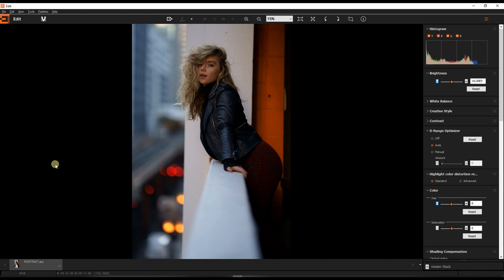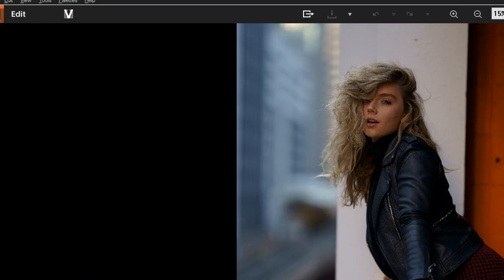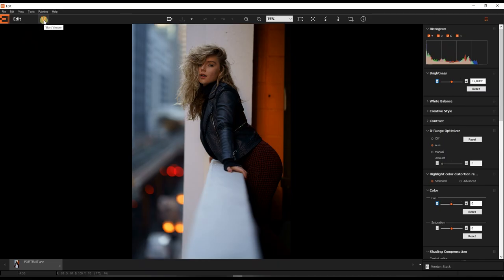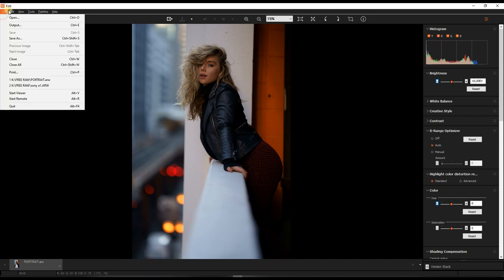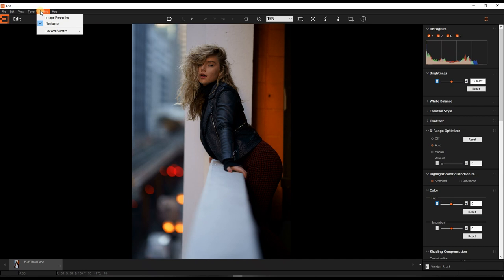This is probably one of the easiest pieces of software I've ever used to edit photos. The simplest interface ever. Sony knows exactly what they're doing. Now, first things first, on the top level you have the viewer, and you are in the edit. Then you have the file menu where you can change your preferences and so on. Generally speaking, I don't really use that part, to be honest with you. That part doesn't really interest me at all. The part that interests me is the right-hand side, where all the editing needs to be done.